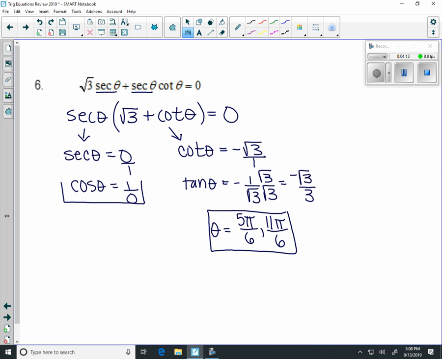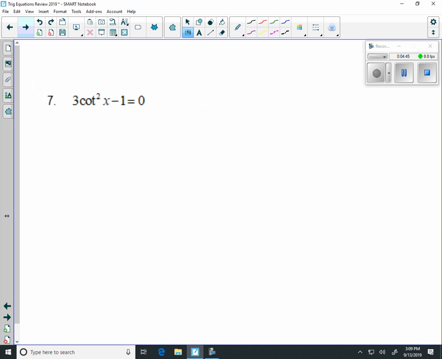Now, make sure you draw your diagram for this if you're going to do plus pi k or plus 2 pi k, because these two do make a straight line. So our equation for all solutions to pick up all the coterminal angles looks like this, just plus pi k. So for tangent and cotangent, you're definitely going to be looking for that plus pi k when you solve. All right, I'm going to roll, I think, with at least one more on this video.